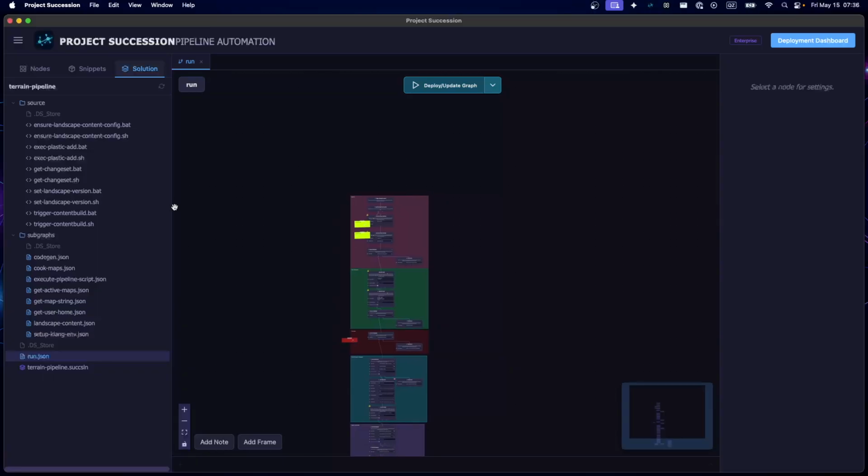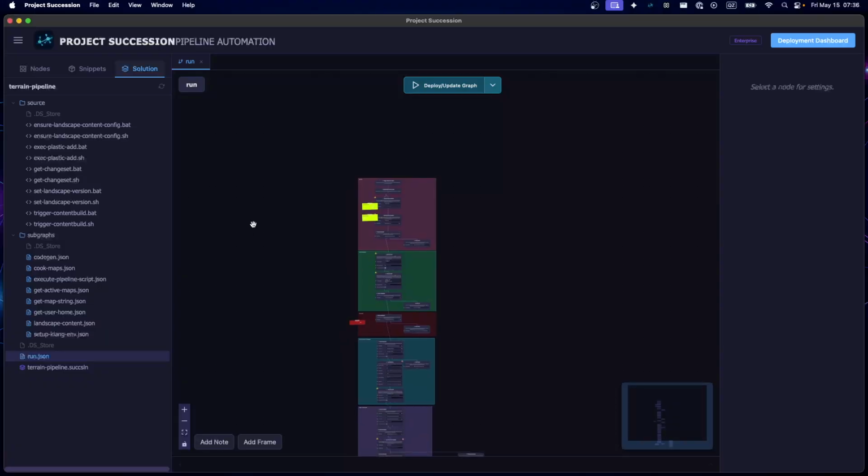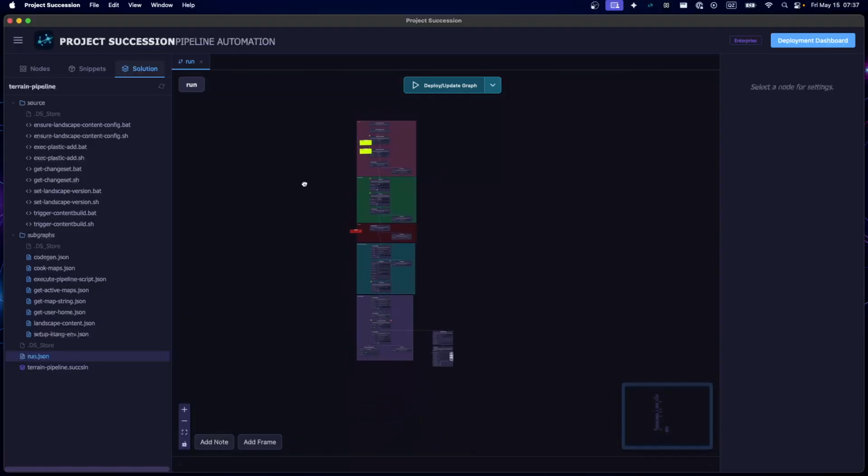And why did I do this in scripts and not in nodes? Of course, we could also just do HTTP requests, etc. The thing is, our pipeline existed before project succession, and it's very hard to obviously just change everything at once. So for now, it is super useful to be able to also just call little scripts from here and there. That said, a large majority of the workflow in general is already on project succession. So let me actually walk you through this little graph.